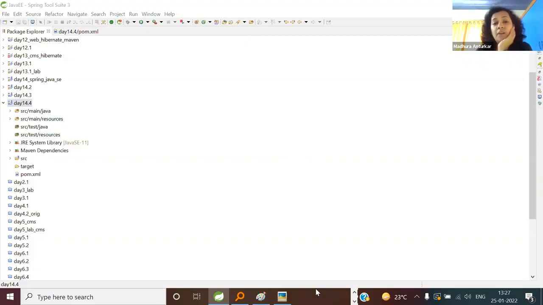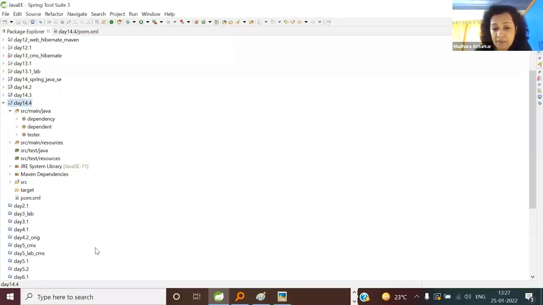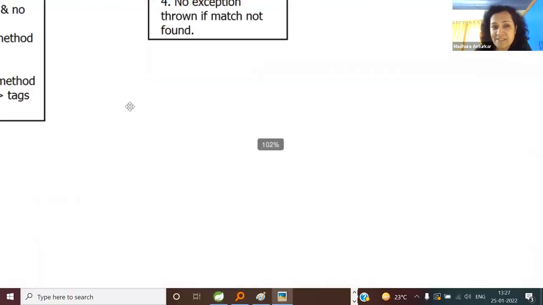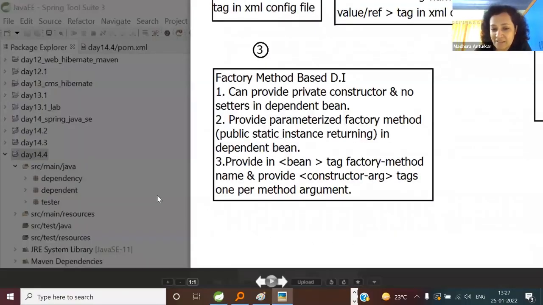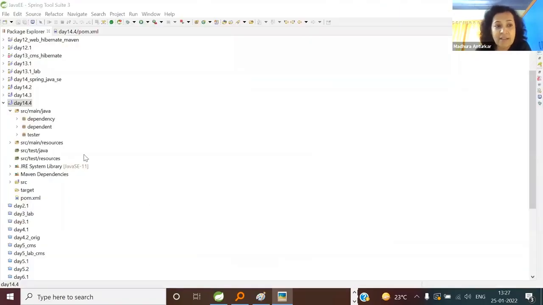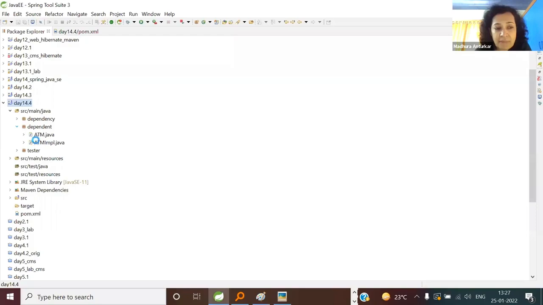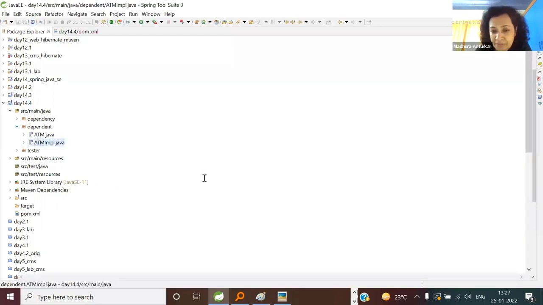What is it? What were you looking at, Girish? Wiring. So that was the diagram I was explaining. What else do you require? So here, open the dependent bean. What is it you are looking at? Spring wiring diagram. So this is the diagram I have. Nothing else, you don't require anything else. Anyway, open the dependent bean. Tell me.